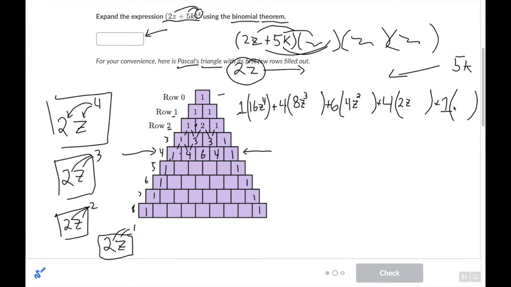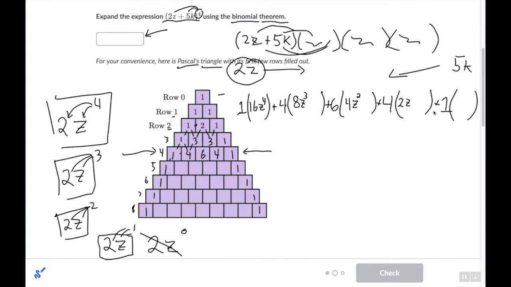Because at the last section, of course, we're going to have 2z raised up to the 0, which just means that absolutely nothing's going to happen over here. There's not going to be any of those. So 2z raised up to the 0 goes away and it'll just be 1, and there's no point in even putting it there because it's not going to show up. So don't put it there. So we've got z to the 4, z to the 3, z to the 2, z to the 1, and nothing, because z to the 0 is just 1.